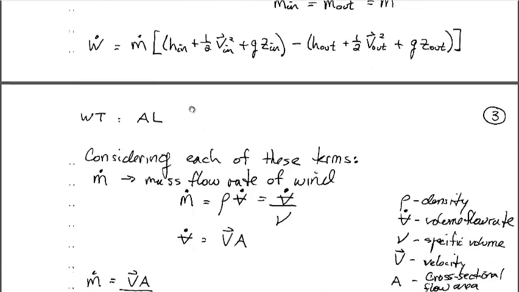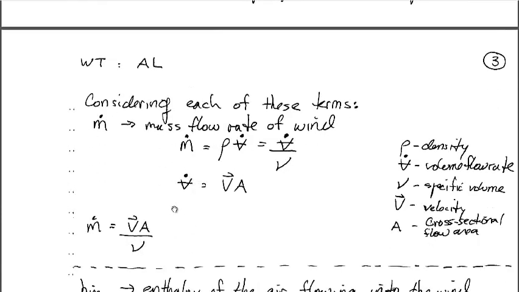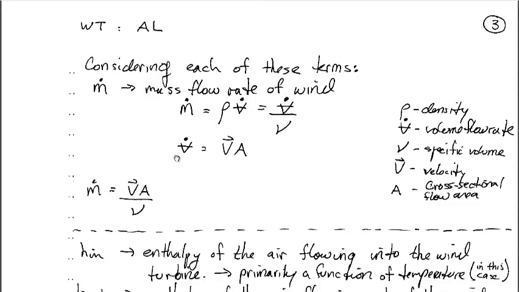So returning here to this idea of the volumetric flow rate, it's the velocity, which is easy to measure, times the flow area, which is easy to calculate since we can measure the blade diameter pretty effectively. So if I combine these, and real quickly before I move on from this, if you're thinking, well, geez, I never would have combined velocity and area and realized that was volumetric flow rate.